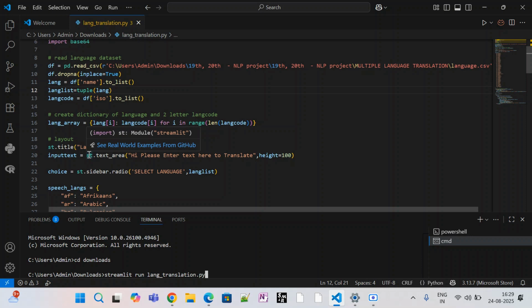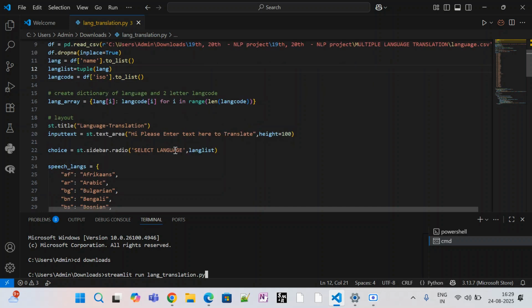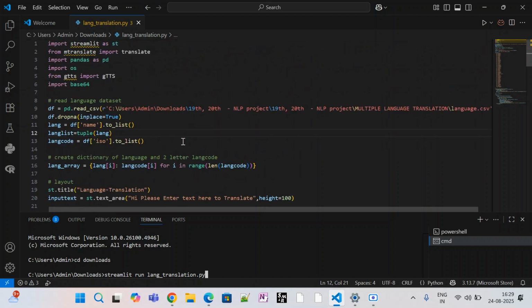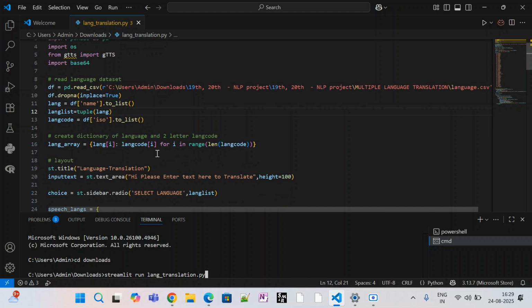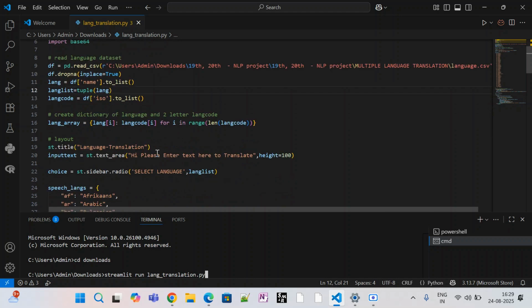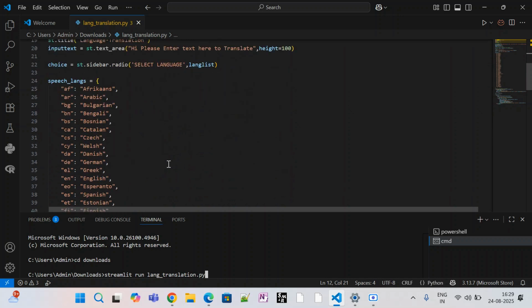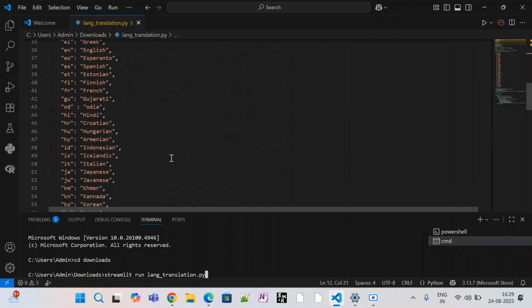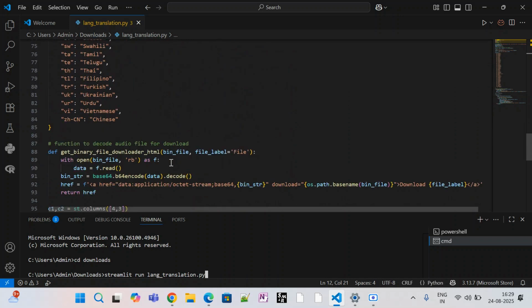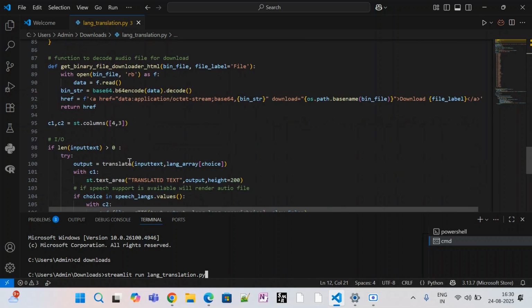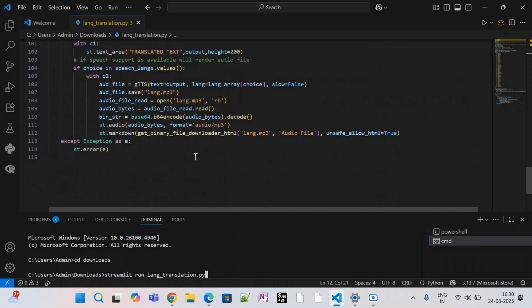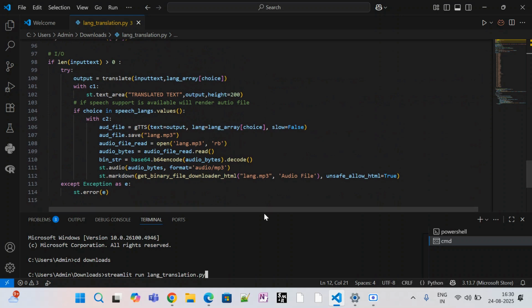So let's look into how we are going to give the input as text, and how this audio file will play out. Here I wrote the code and used the functionalities and methods from Google Trans and GTTS. We have so many languages, so whatever language we want, we can select that and it will read it out loud.